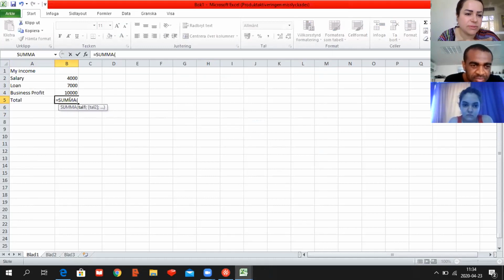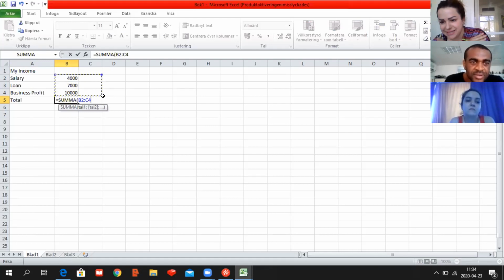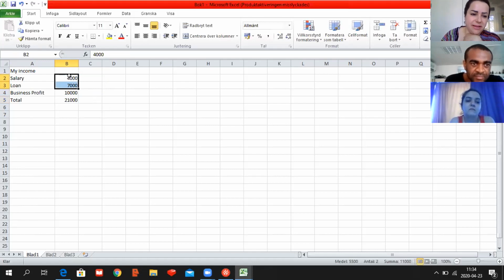Exactly. Go to this 4,000, to the values that you want to add together. Yes, go down, all together, drag them from 4,000 down. Okay. But don't use the C column. Now you are using the B column and the C column. Yes, exactly. Close all of them. What happened? Wait a minute, please. Go back to the value. Go back to total, I mean to summa.